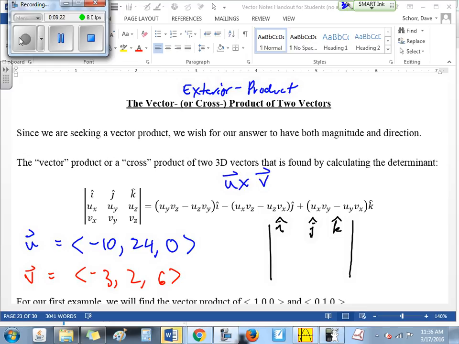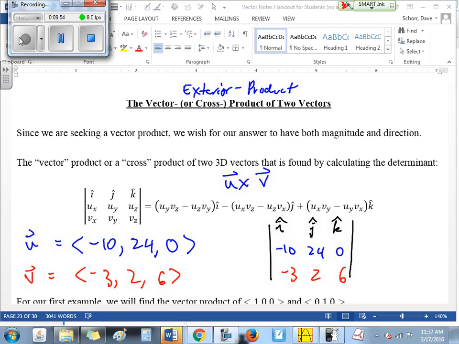then you would put U in the second row and V in the third row. Very, very important. Do not mix the rows. If you mix the rows, you get the wrong answer. So if it says you're going to find U cross V, then you put U first and then V. Second row is U. Third row is V. Okay, so what's the top row? It's always the same.